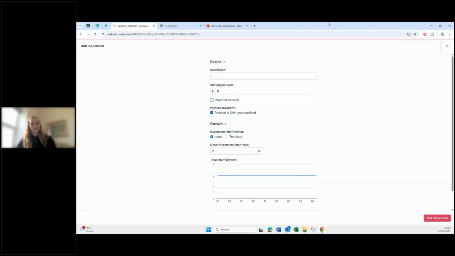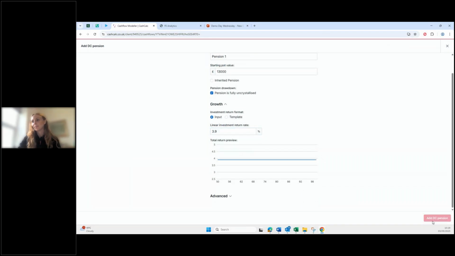The other one is really related to transfers. So in this case, I am building it out like a pension consolidation exercise. So I'm going to add in pension one of a value of, let's say it's a little one from years ago, and let's put 3.9% there, add that in.